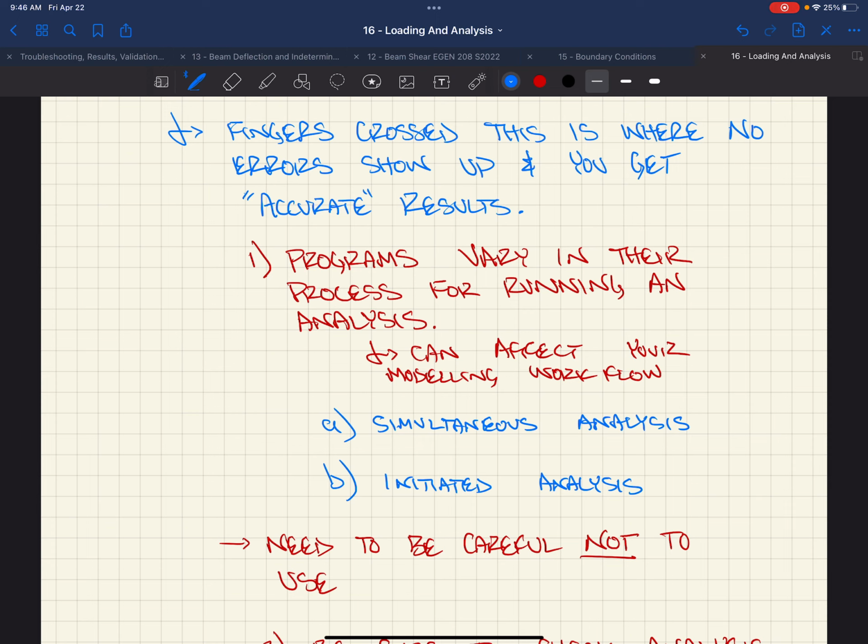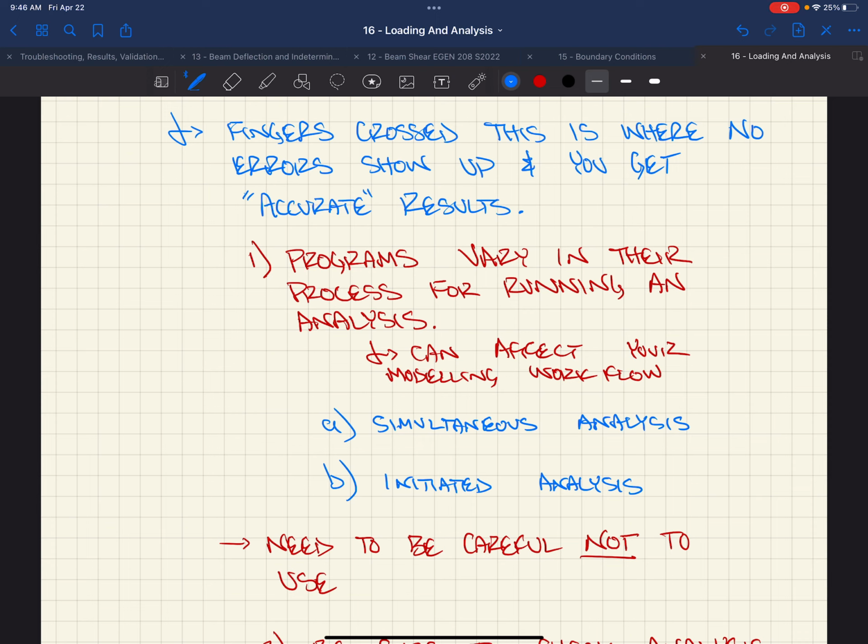So in RISA, you have to initiate it, but it gives you a warning if you're going to change anything that will affect your results, it clears them. Oh, it does, okay. VA used to not, I mean, this was quite a few years ago. Yeah, you have to hit run every time you want, and I'm assuming that most of them are doing this.